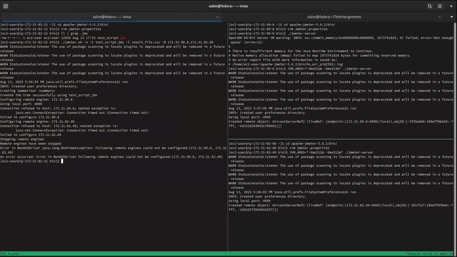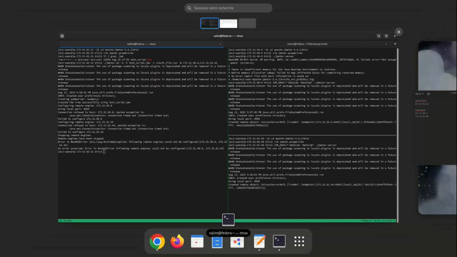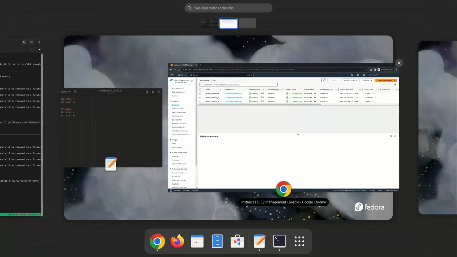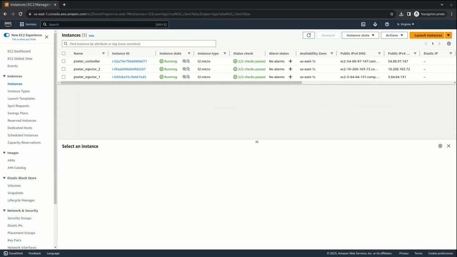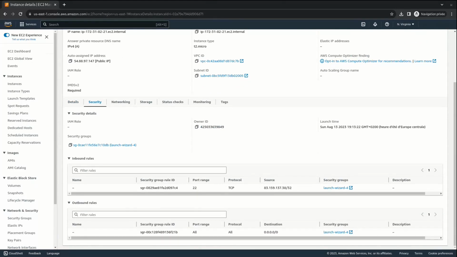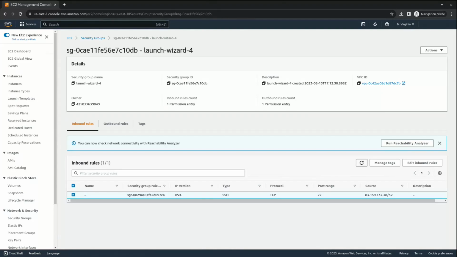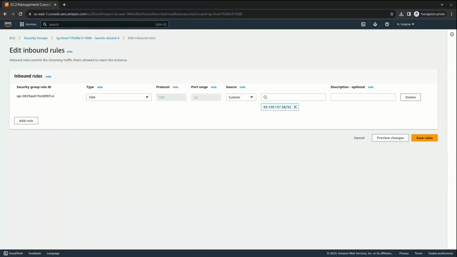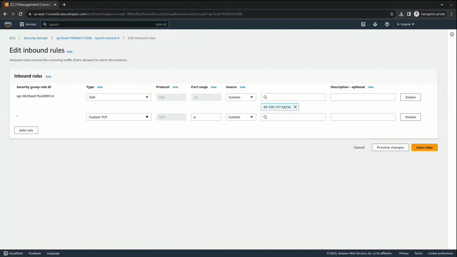In AWS, this means configuring the security groups of each instance by adding rules. Let's jump back to our AWS console. Starting with the controller, we will click on the EC2 instance, then go to Security and click on Edit Inbound Rules. Here we will allow the port 4000, which is the server engine port for injector number 1.